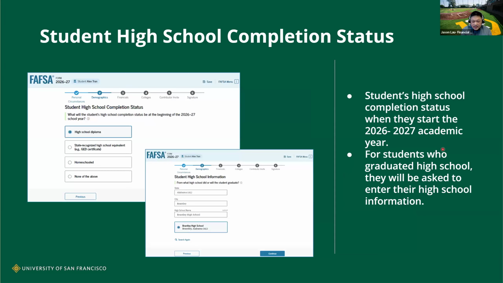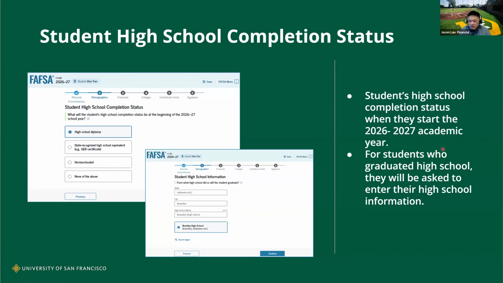High school completion status. It's important to complete this section. We had a lot of students not complete this or select none of the above. Maybe they were completing the FAFSA when they are still in high school. But keep in mind, this question specifically asks, what is their high school completion status at the beginning of the 26-27 school year?